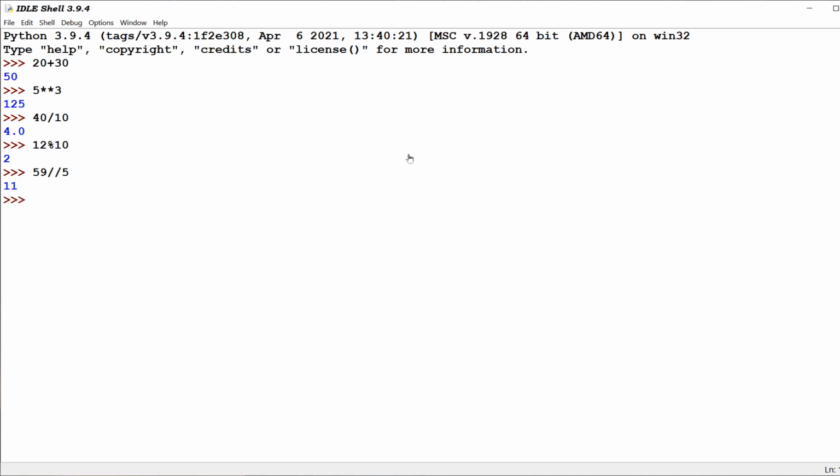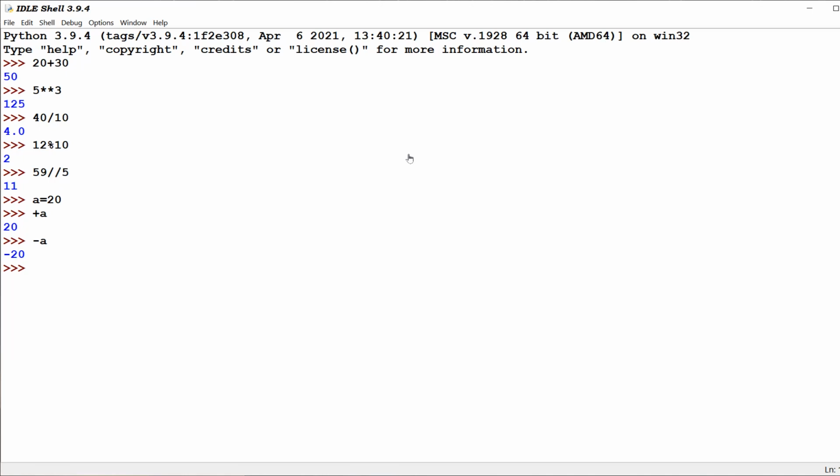Now we will see the unary operator, where it will use only one single operand to operate. I say A is equal to 20 and then I say plus A. We will have 20 only, as plus 20, the plus is not shown in the result. So we can't see the difference here. At the same time, if we give minus A, we will be able to see the difference. It will show minus 20 as the result. So as we are using only a single operand, it is called unary operator. We call it unary plus and unary minus.